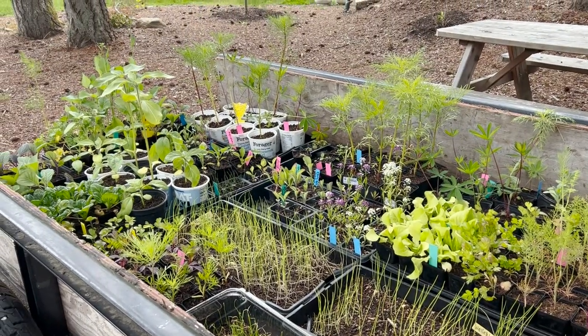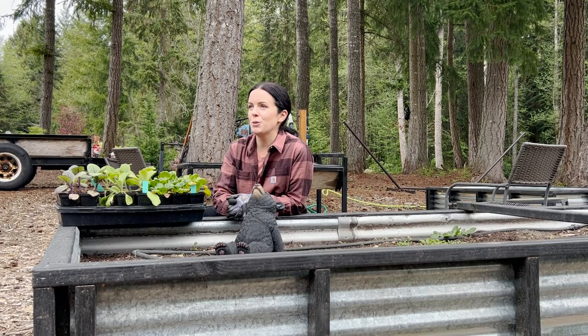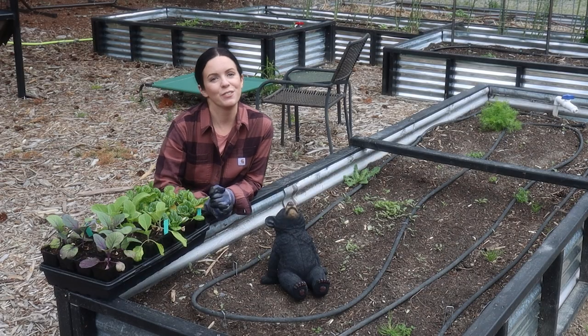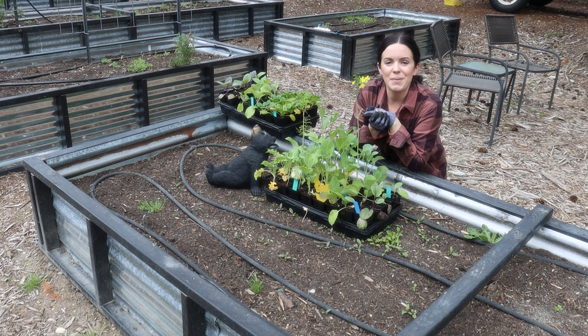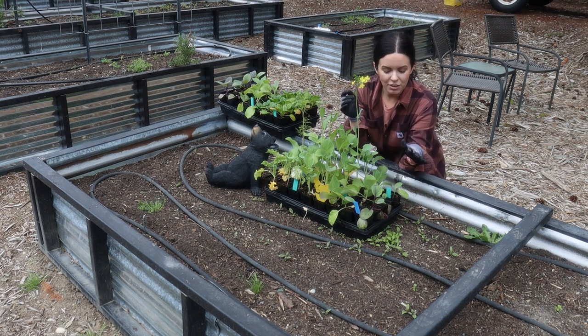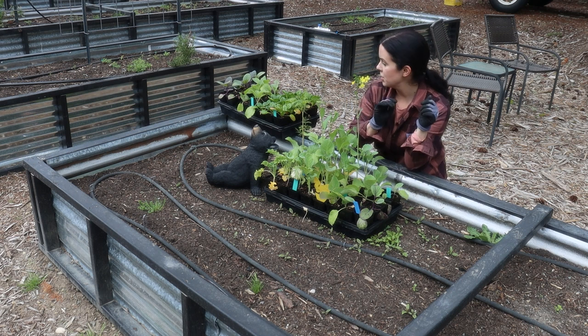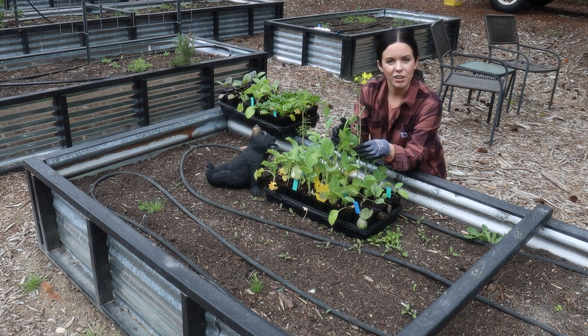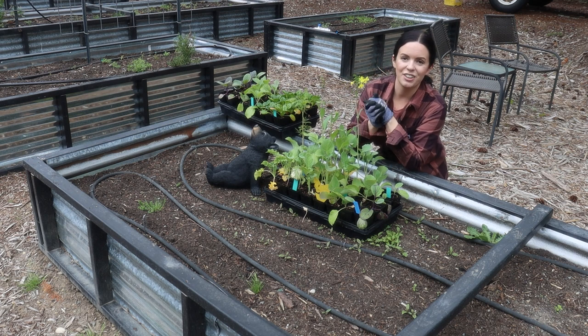Cauliflower and cabbages, plus all of our little onion seed experiments are gonna go in the ground as well. We have lots to do, so let's get a move on. We're gonna start here in the back row in the center. This is where I like to plant the cabbage. We have our red acre cabbage, our golden acre cabbage, and also the all season cabbage. And this is our bolted broccoli, which we'll get to later. So let's get started on our cabbage.